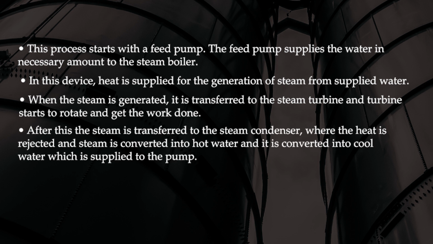After this, the steam is transferred to the steam condenser, where the heat is rejected and steam is converted into hot water, and it is converted into cool water, which is supplied to the pump, and the cycle repeats again and again, and ultimately we are able to get the work done.